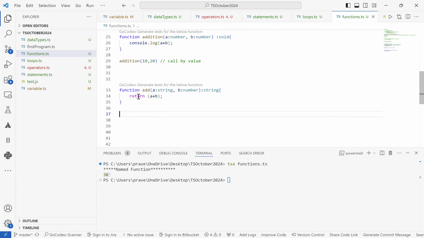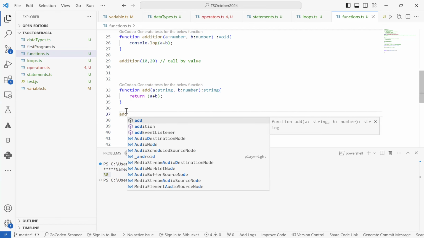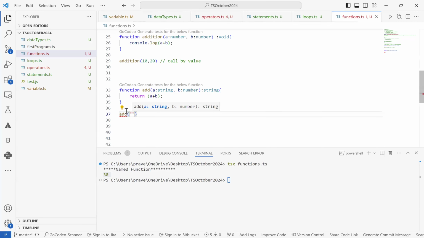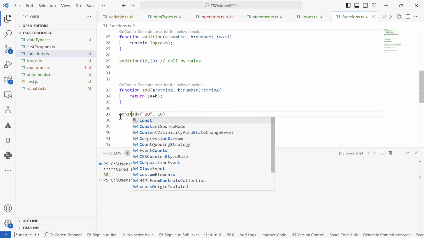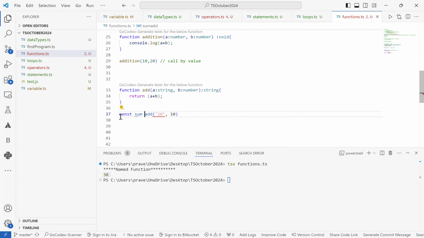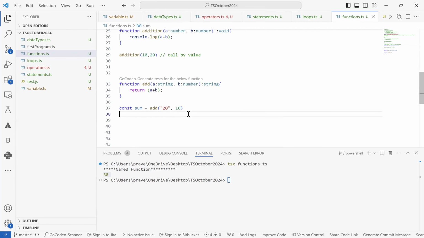So this function is basically returning some kind of value, right? How do we call the function? By using the function name. Then we can say, let's say, 20, and then a second parameter in terms of number. I've given a string and a number, and whenever we add two strings or one string and a number, those will be concatenated, not added. This is returning some value, so you can store it inside a variable, which I'll call sum, and then do a clg, which is console.log(sum).